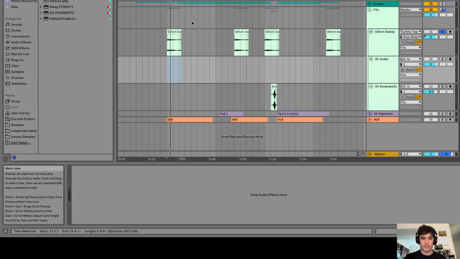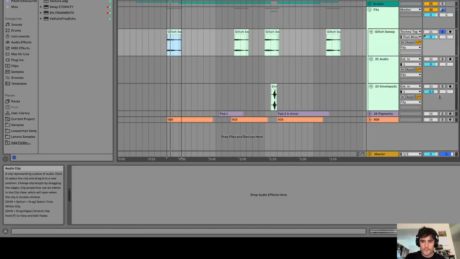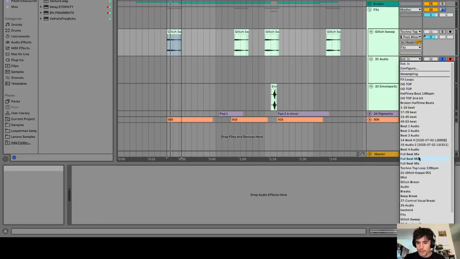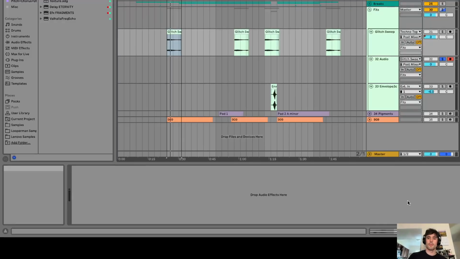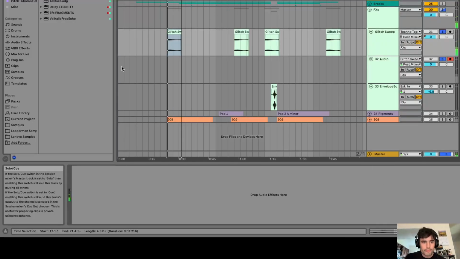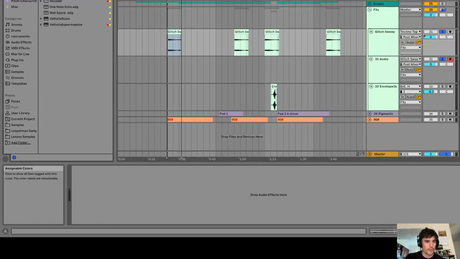Create another audio clip, and then we'll come here, we'll arm it, glitch sweep. Here is a glitch sweep. There it is, glitch sweep. Turn it on, and then let's come to reverb.